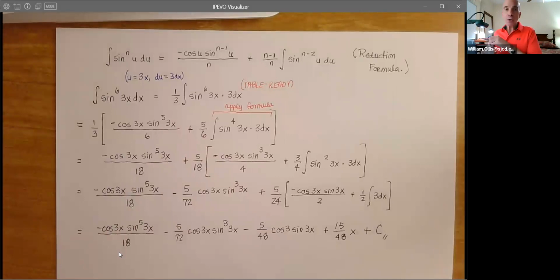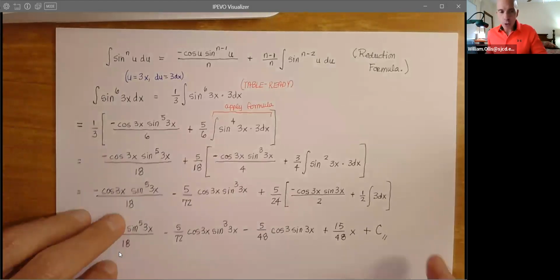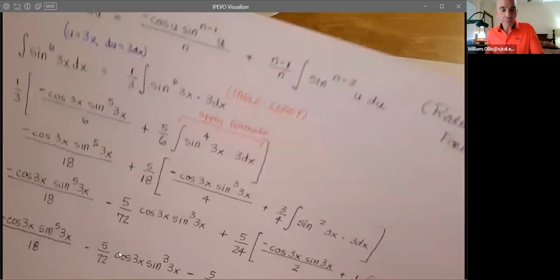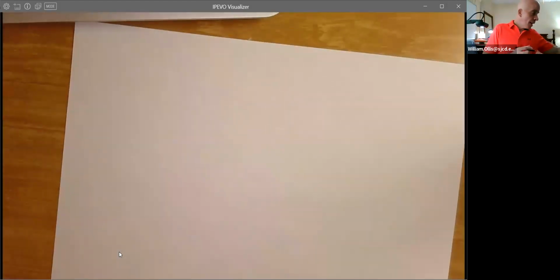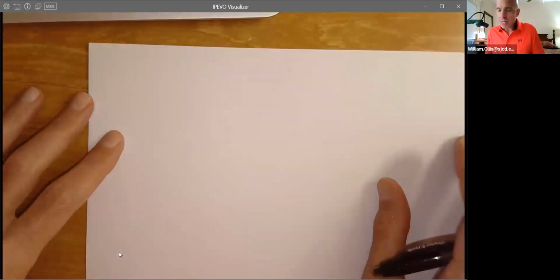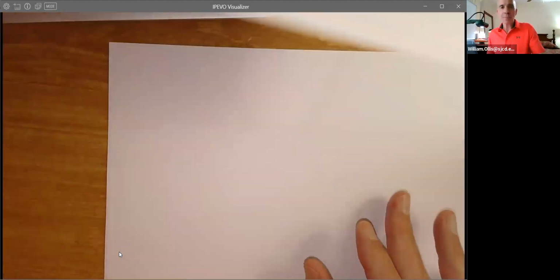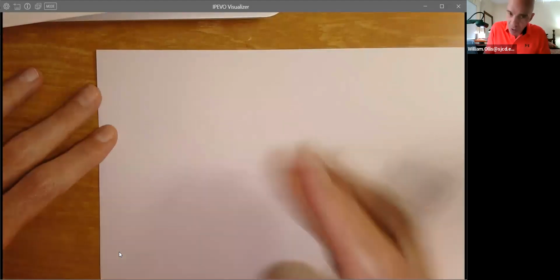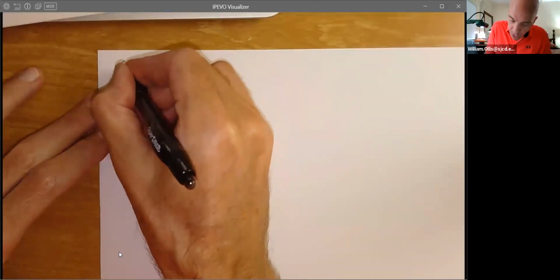Now what I want to do is talk about a trig substitution that basically has to do with triangles. Now, using triangles is probably a little bit easier for all of us. Let me move this out of the way. And we're thinking that if we have Pythagorean radicals, what's the best way to deal with them? So I want to first summarize them and then do some examples from 8.4. So this is what we're going to call trig substitution.